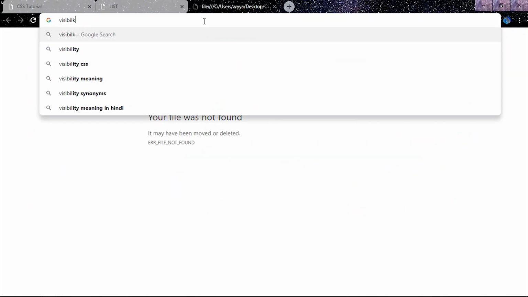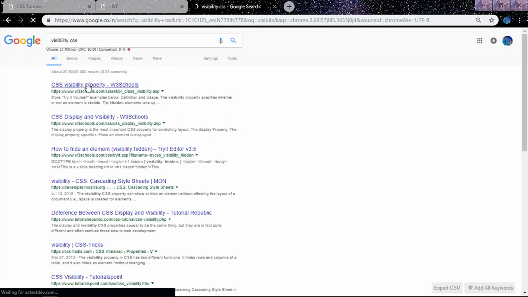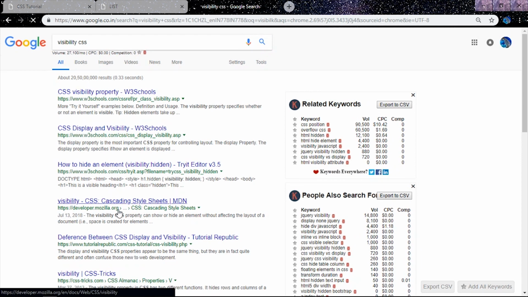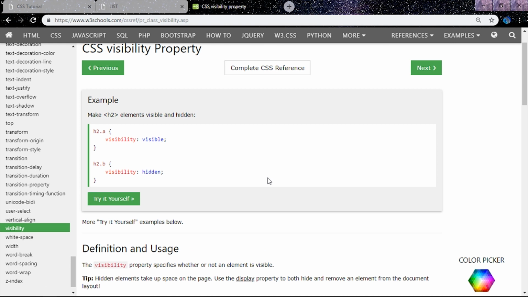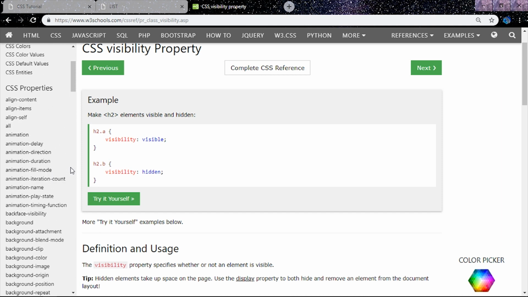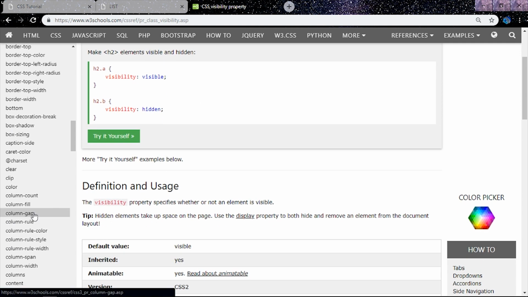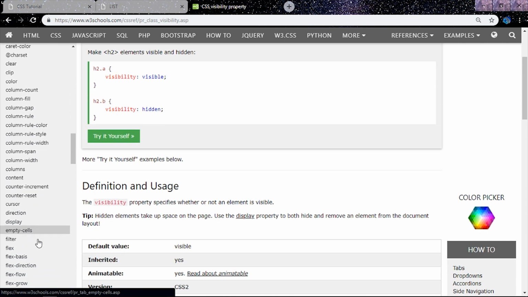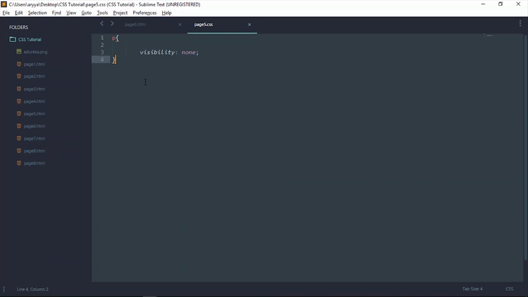To do that, always go on Google and type visibility CSS, and let's see the visibility property and how it goes. You must understand that knowing everything in CSS is kind of impossible. So you should always have a go-to or a backup. My backup is normally W3Schools, and they have everything regarding CSS and its properties. These are all the properties that you want to go through, and I'm mostly going through the most important ones in this tutorial that you may use in your day-to-day projects. But sometimes you might need the rare ones like counter-reset, empty-cells, flex, and all this stuff. And you can always go back to W3Schools and go through them.